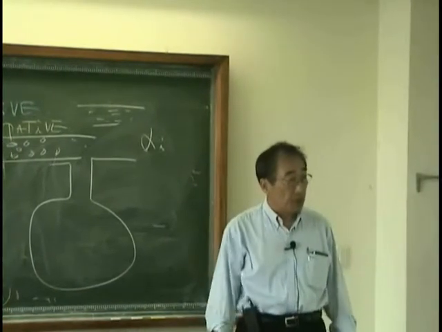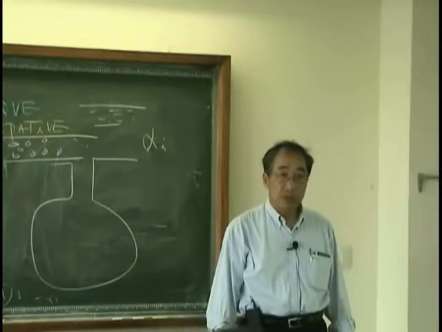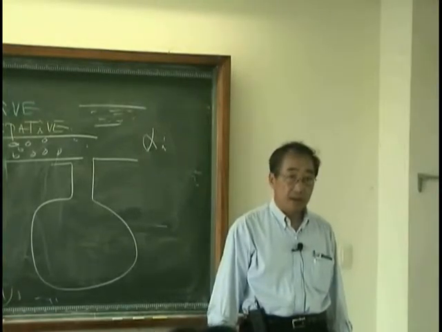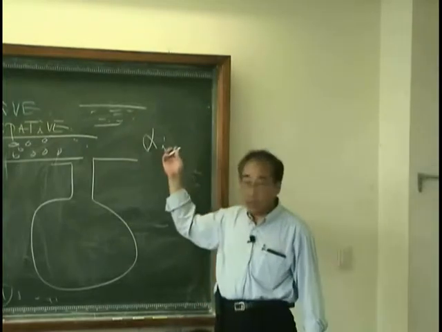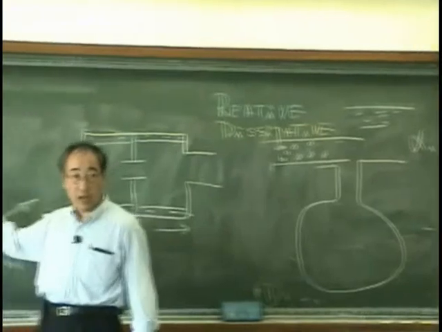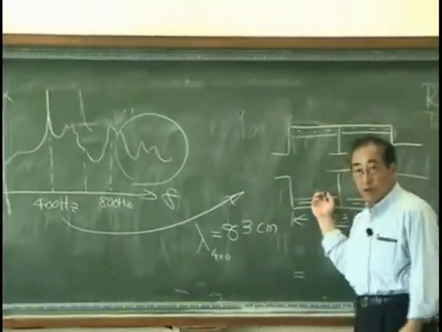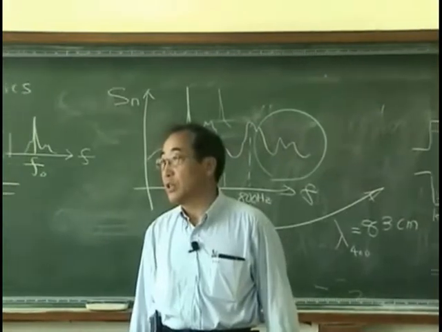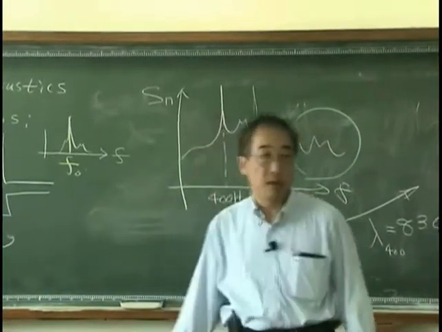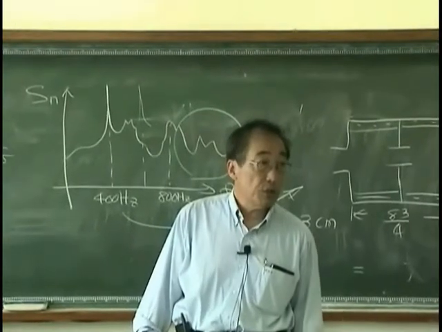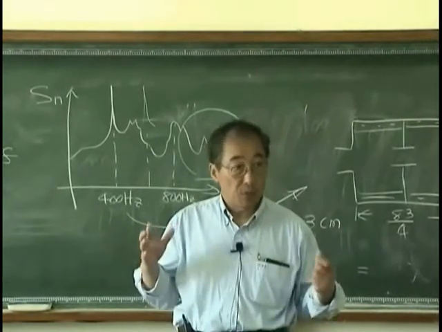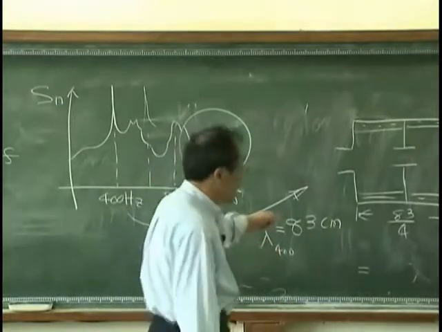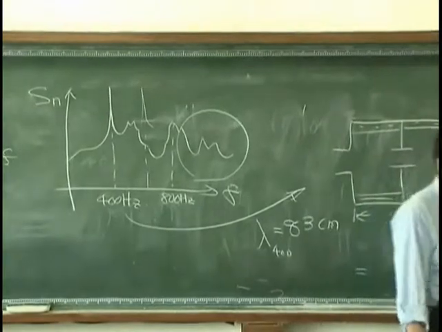That gives you how much energy that element will be dissipating. So you measure alpha i, and then you can expect how much transmission loss you can get in high-frequency region, and then you design the muffler or silencer using this kind of impedance mismatch. Then you can certainly come up with the first try of the silencer. And then what do you have to do? You have to do the experiment. And to see whether or not you got the right result. And then you have to tune it. Maybe increase the size. Maybe change the inside element, and so on.